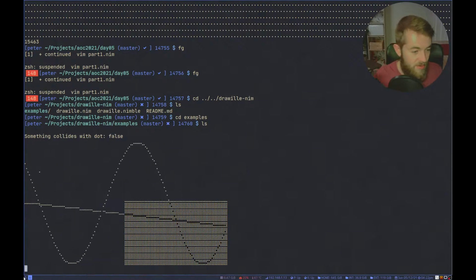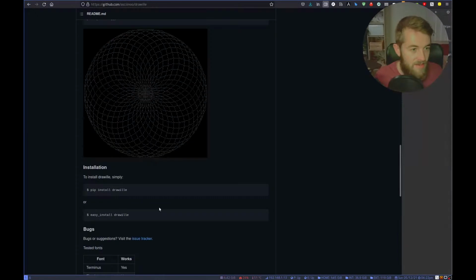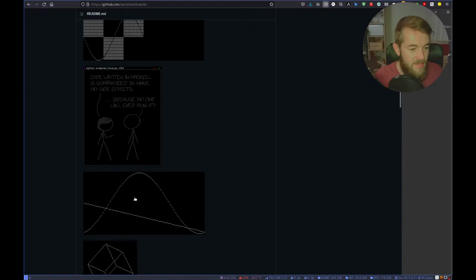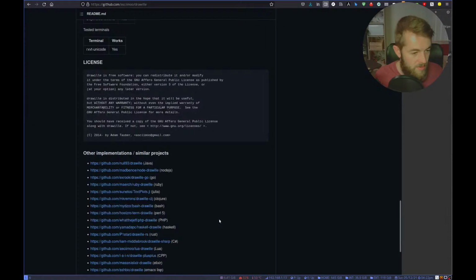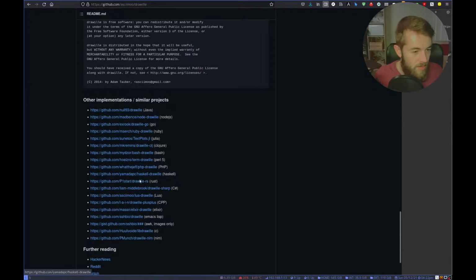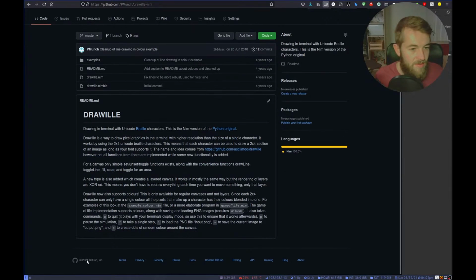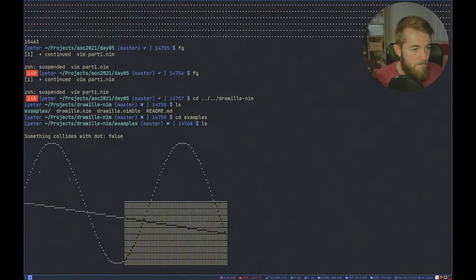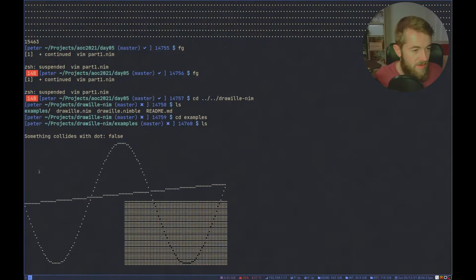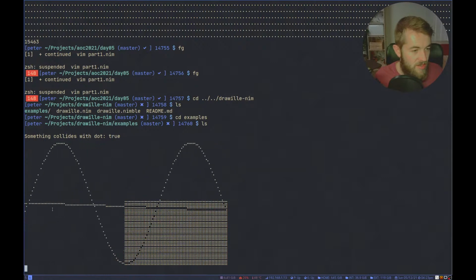This is pretty much the same thing as this one. Oh, my implementation. Yeah, my implementation is listed on the official Drawille site. That's cool. So yeah, this one I also implemented collision.